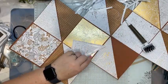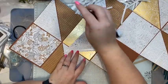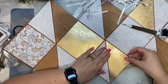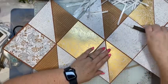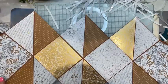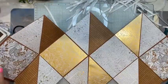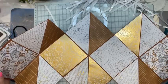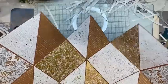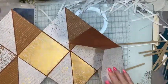I don't know that I've ever seen this anywhere, Megan. Poodles made one, the triangle fold card, just one version with one piece, and I thought, I can make that better, I can make that bigger. My husband says you can only fold a piece of paper so many ways. So even if you think you've come up with something original, somebody's probably already done it. It just means you may not have seen it. That's what I'm thinking here, because there's no way nobody else has thought of this before. But maybe I've just not seen it. But I've done it in classes.